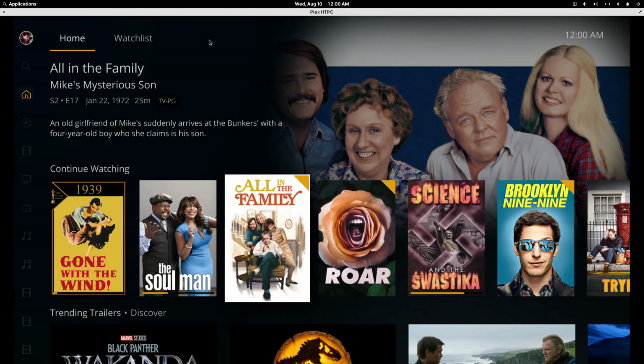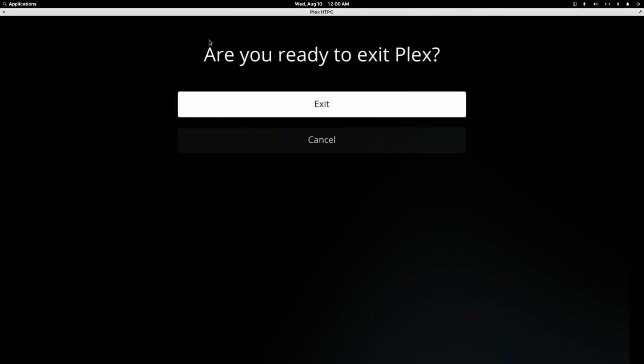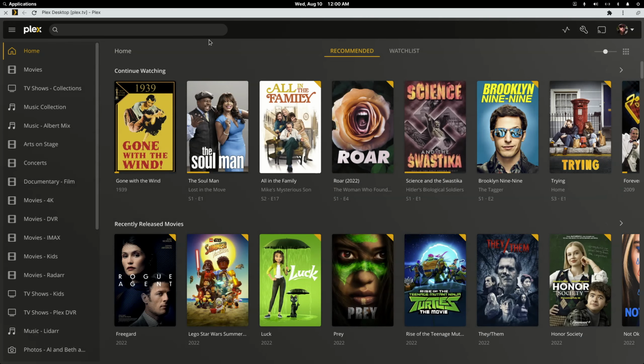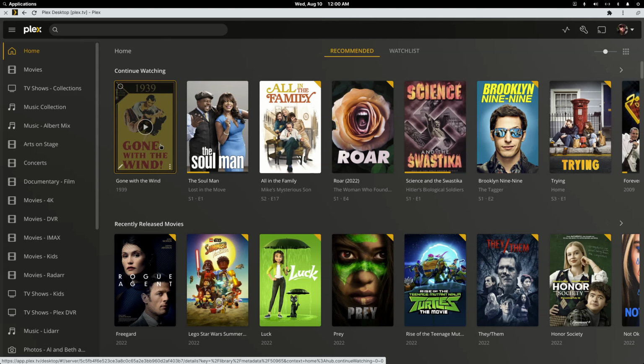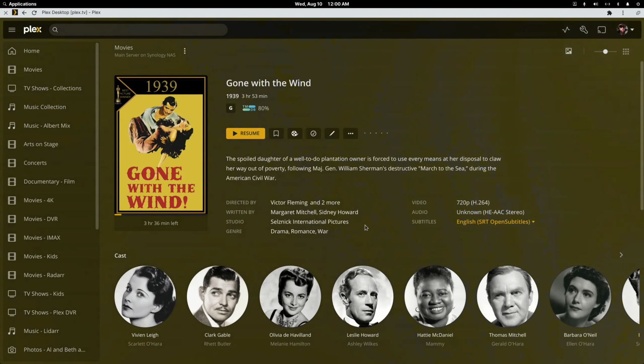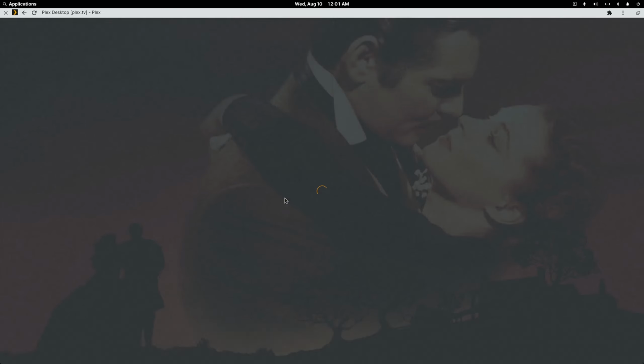Boy. Okay, so you know I've used Plex on a dozen other videos, and I'm going to come back to Gone with the Wind, but now I'm going to do it on another client app. So I'm in the web client app, and I come back, and you see, even though it's a different client app, the same subtitle is still loaded. Now, it may match, it may not, but because I have a physical subtitle on the server, it just happens to be inside the container file, I can switch to that, and I can resume the movie.